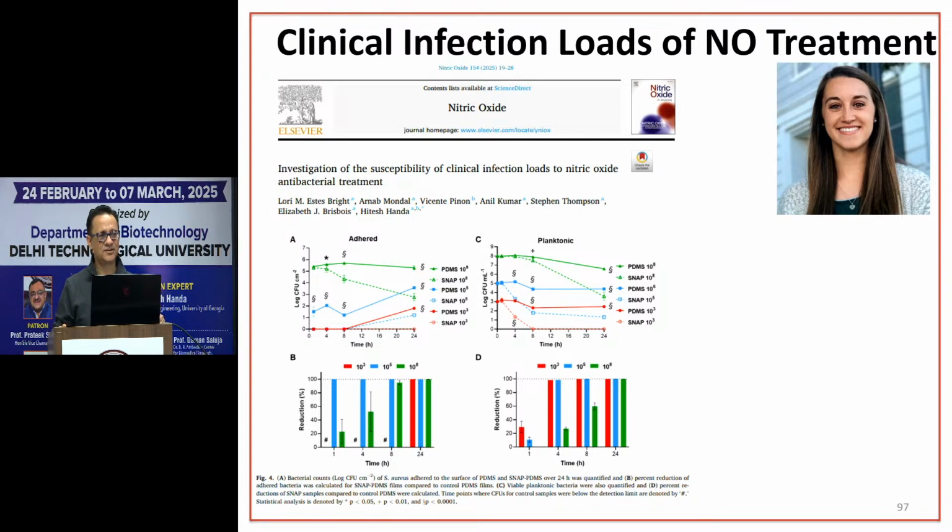But in real life, most of the time when somebody gets infected, they are not going to get infected with that big bolus of bacteria. Mostly patients will get infected with 100,000, 10,000 bacteria at a time. And if we have these nitric oxide releasing devices, we are taking care of that infection very fast. So I like that paper because we wanted to see, yes, nitric oxide is not killing everything, but is it because it's overwhelmed, or lower numbers of bacteria will be fine and we can fight it? So that was that work.